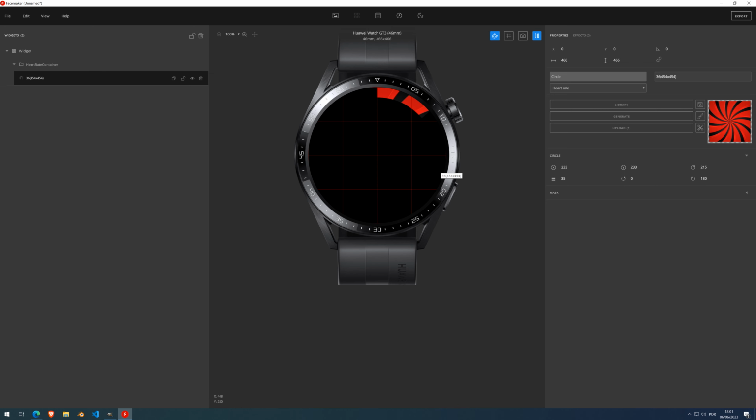So there we go. It starts here and ends here. How about if we wanted it to start here and end here? All we have to do is set 180 as the start angle and 0 as the end angle. So now it will start at this angle here and end on 0.